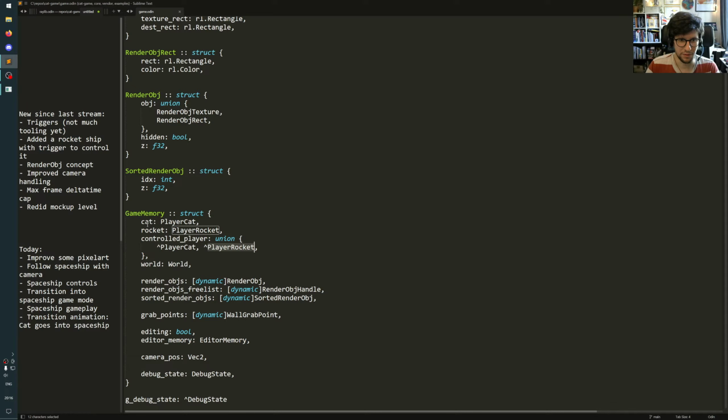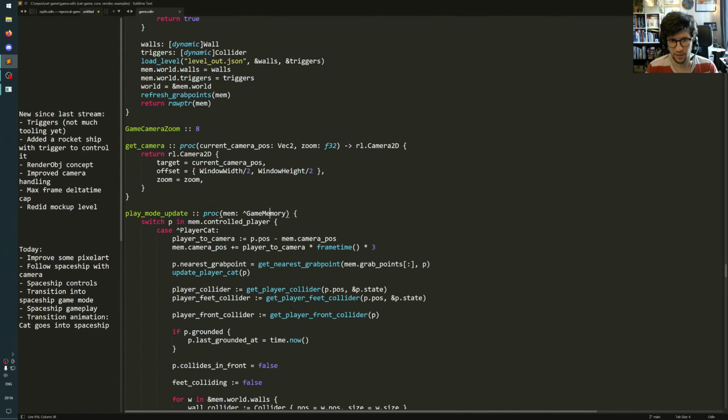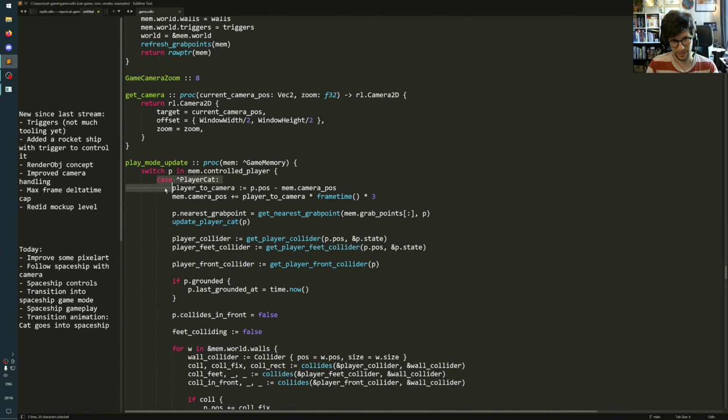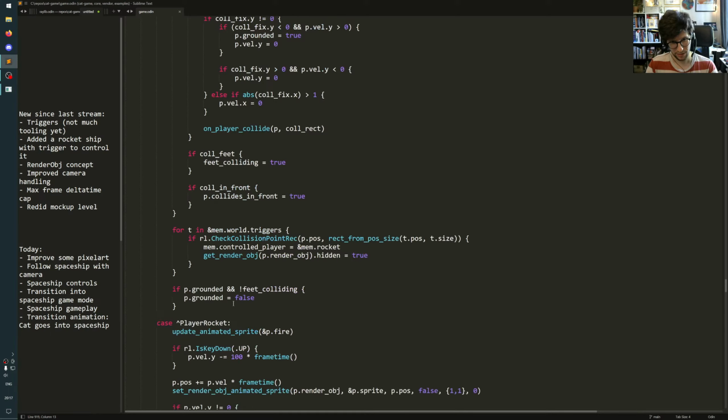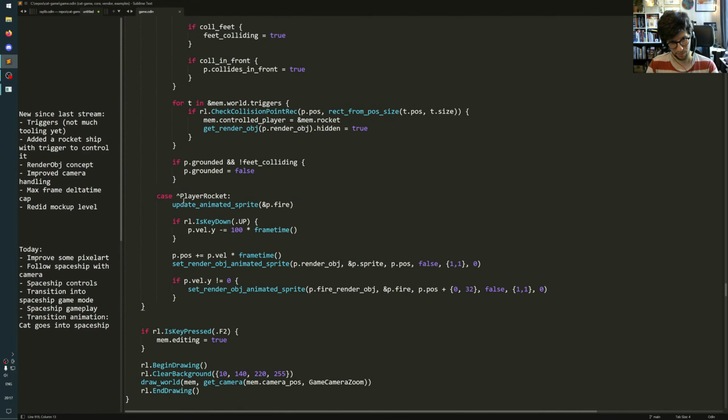In this case, P will be a pointer to an object of type player cat, and if you're down in this case, then P will be a pointer to the player rocket type. This gives you the nice stuff of enums and C-style unions all at once.